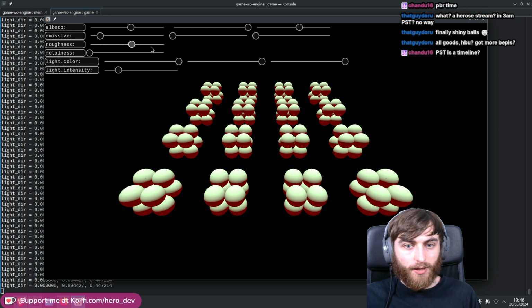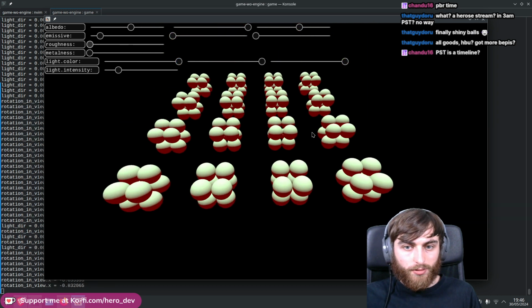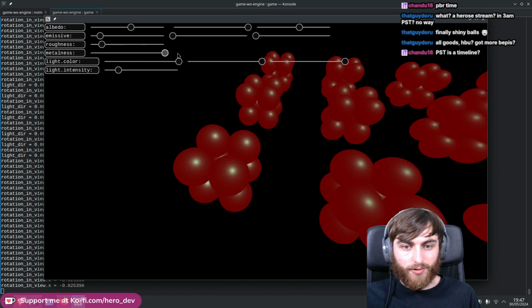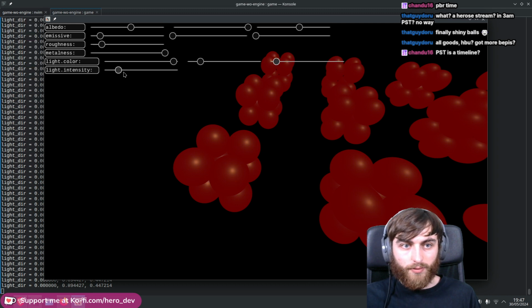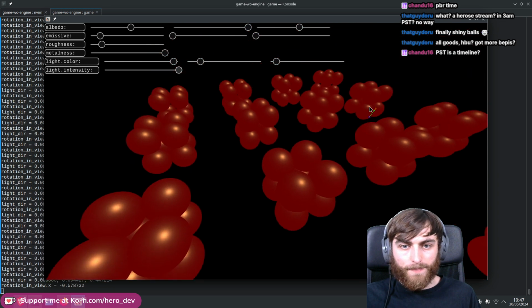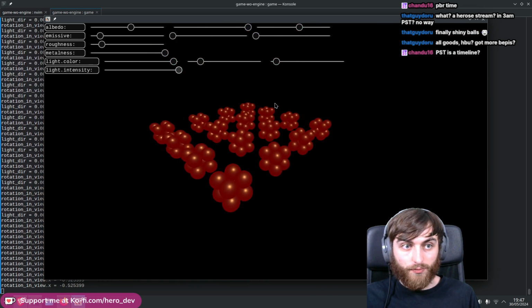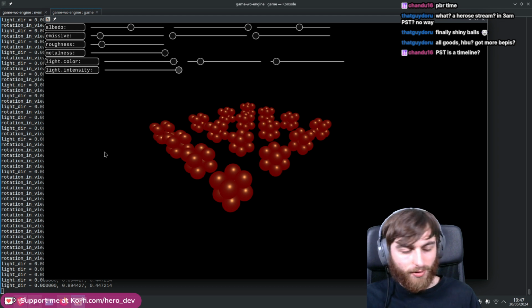And then roughness, which makes the specular disappear a bit, which we can't really see because it's too bright. And then metalness, which only reflects specular light. And then the light color, change the light color. So we've got enough here to play around when it comes to the settings of these spheres and of the materials and the light.